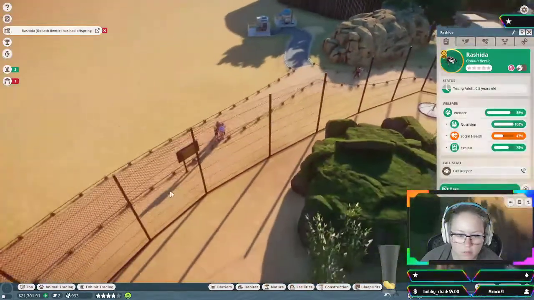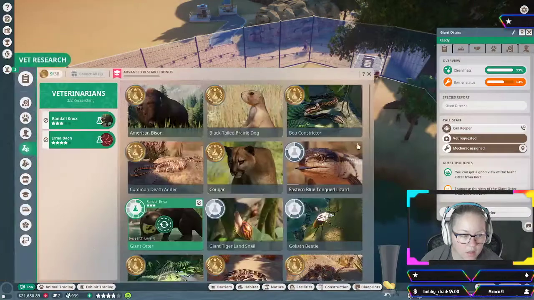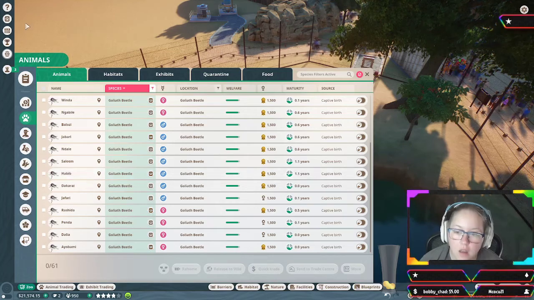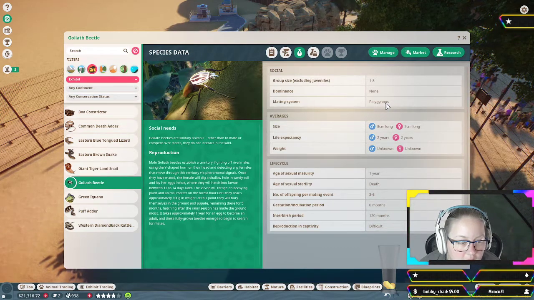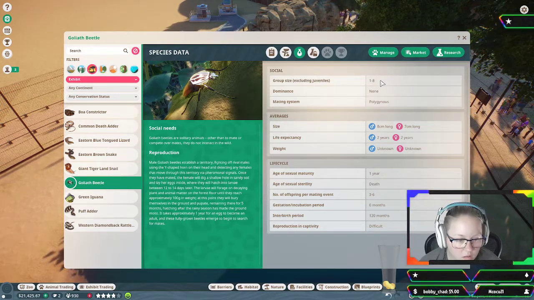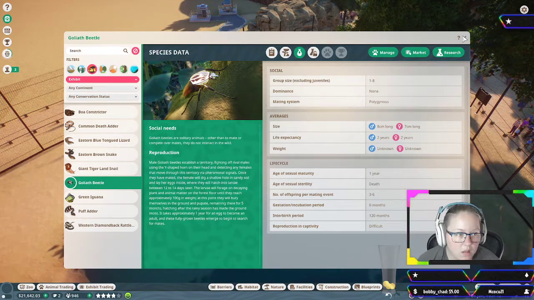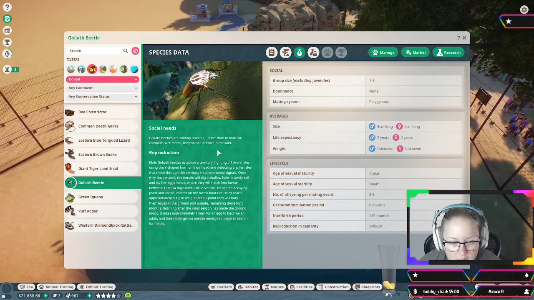Alright, let's check our beetles real quick. Yay, okay. Yes, I'm aware of that. I want to know how many Goliath beetles. Look, we got rid of all those Goliath beetles and they're back. Man, these guys. Alright, I have to see. Goliath beetle. Polygonus. Oh my gosh. And they can only have 1 to 8, excluding juveniles. Gestation period is like 0. But they are beetles. Goliath beetles are solitary animals other than to mate or compete over mates. They don't interact in the wild.